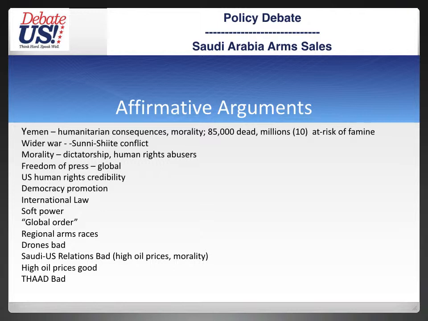Same with democracy promotion on a similarly related theme. If we continue to sell arms to a dictatorship, right, if we ignore the role of democracy in the world, then there's evidence that says democracy will decline. Countries think, if the U.S. were to cut off arms sales to Saudi Arabia because they're anti-democratic, maybe other countries that we sell arms to or trade with in other ways would be concerned that if they don't maintain their democracy, or if they become less democratic in some way, then the U.S. would maybe cut ties with them, and that might scare them, right? So economically or militarily, then they'll be more likely to protect their democracy.